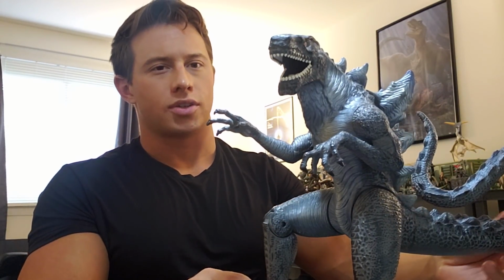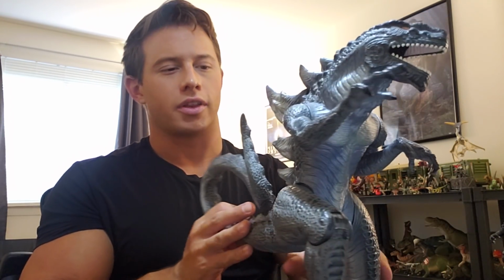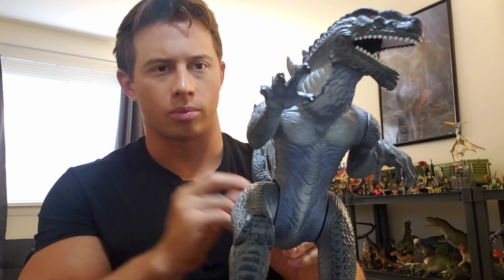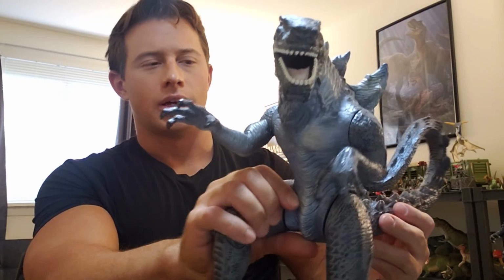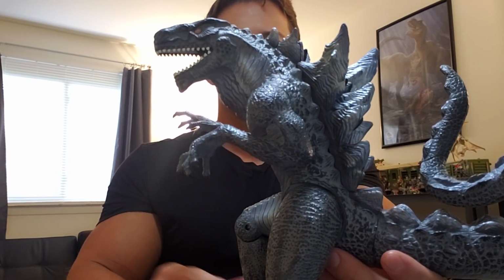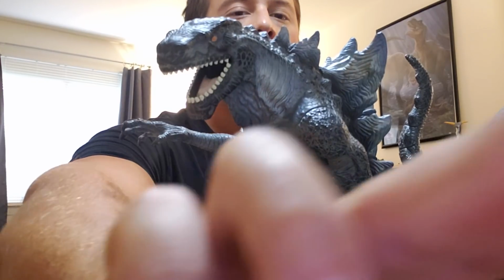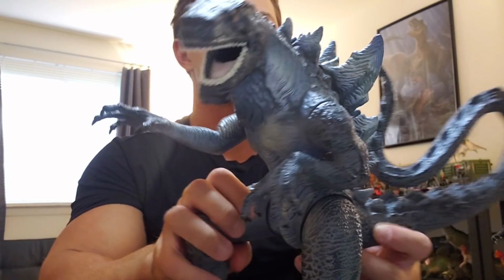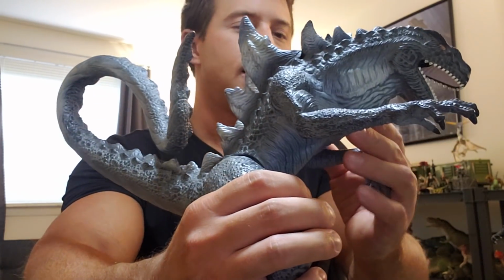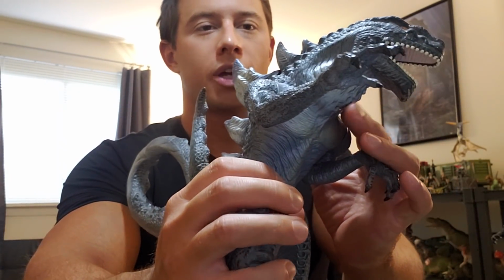He's not as obnoxious as the Ultimate Godzilla or anything like the Jakks Pacific Godzilla or the X Plus Gigantic series. So really incredible sculpt, as always. I think there's just an incredible amount of detailing here that they've done. All these kind of squarer scales that they have up on his head and lining the top of his neck and his upper body. I like how they have kind of the gill-looking lines here, all the little spiky ridges there.